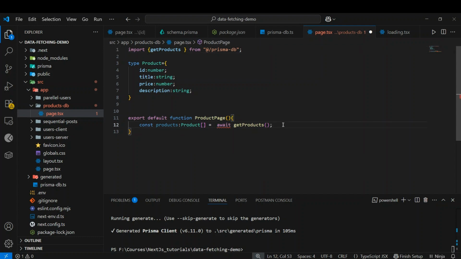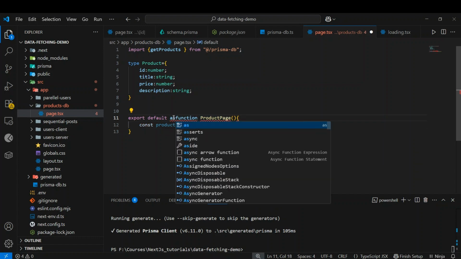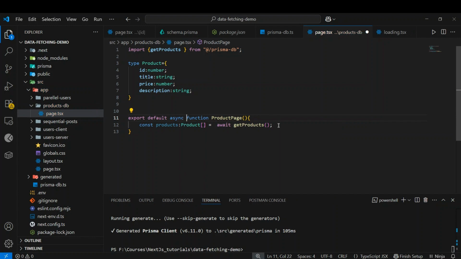Now one more thing: we need to make our function an async function, because we are dealing with the database. As you can see, we are getting the product. Now, how can the data be returned?